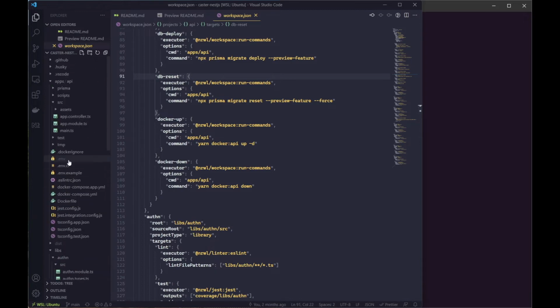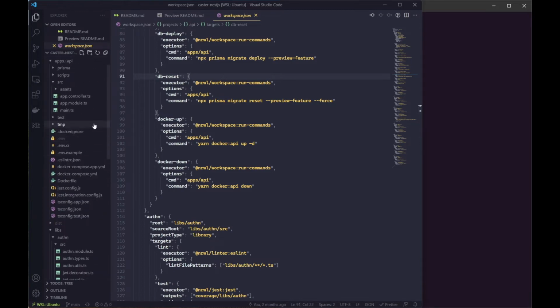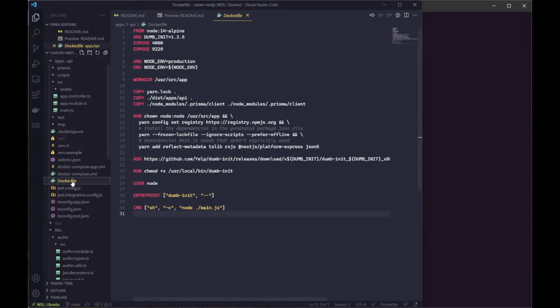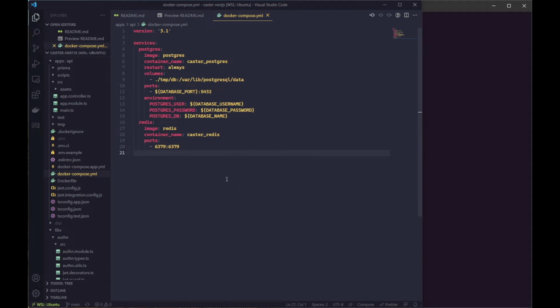This is based on the Docker files that you find inside the apps. So I've got app, here it is, Dockerfile here. And then the Docker Compose file is actually the main thing. Docker Compose pulls in Postgres and Redis as my supporting processes that it spins up in a Compose formation locally.